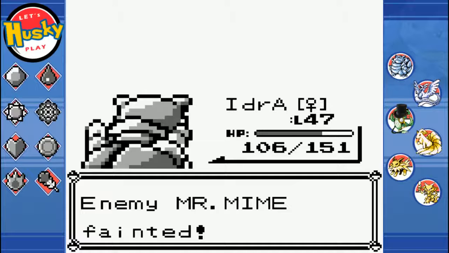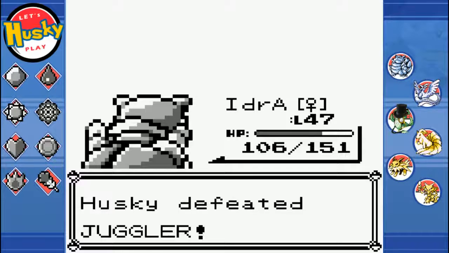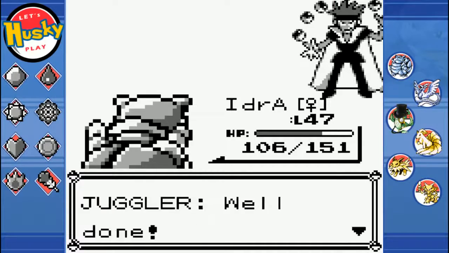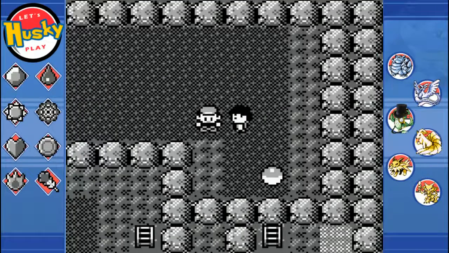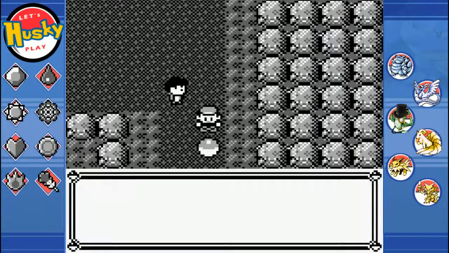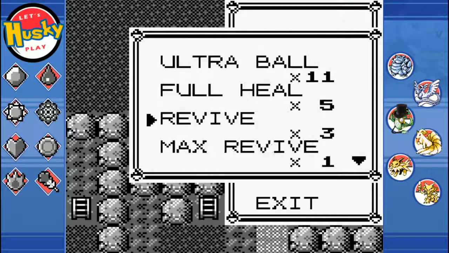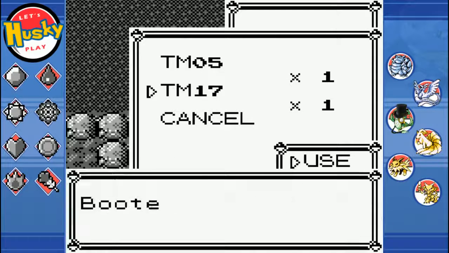Alright, took him out. And Puma gained some experience. Idra gained some experience. Tassadar gained some experience. And we defeated the juggler who brought empty Pokeballs. What do you have to say for yourself? Mini trainers give up the challenge here. Nope. Oh god, another TM. Another TM. Definitely have to check what it is, though.